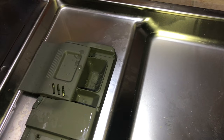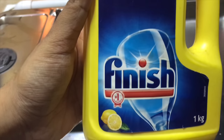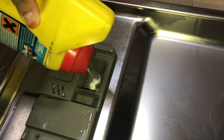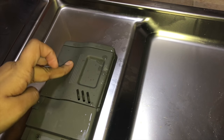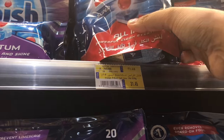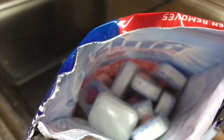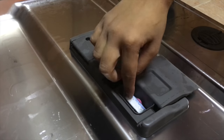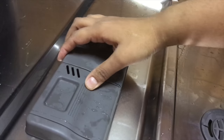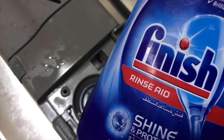In one section, you'll need to add the cleaning powder — just a teaspoon or half, that's enough, not more than that, then close it. There's another option instead of the powder: the Power Ball tablets, which are small blocks. You don't have to unwrap it — just take one block, place it inside, and close.